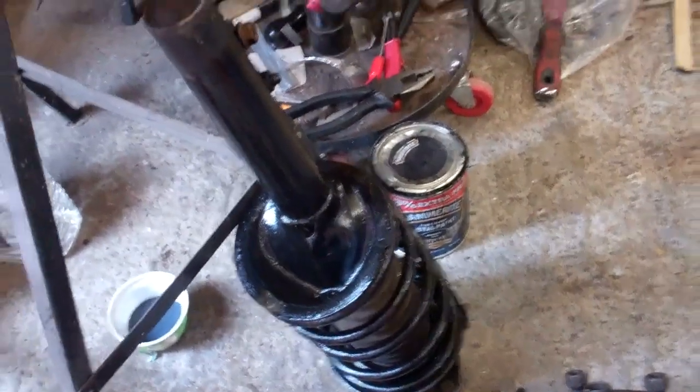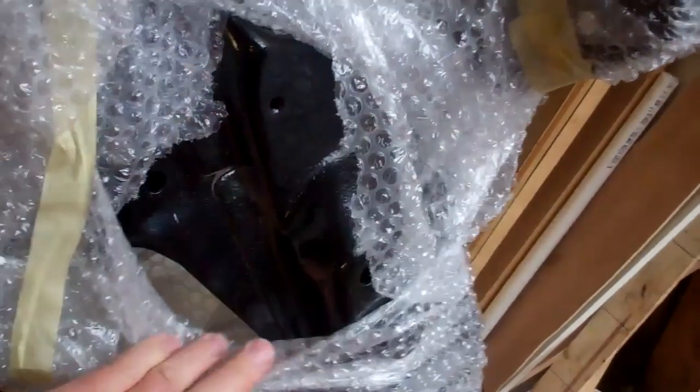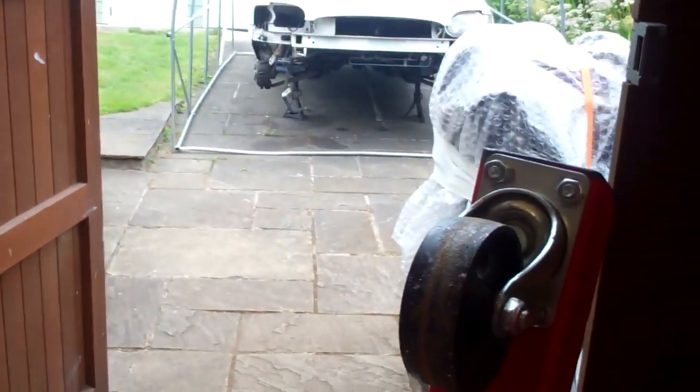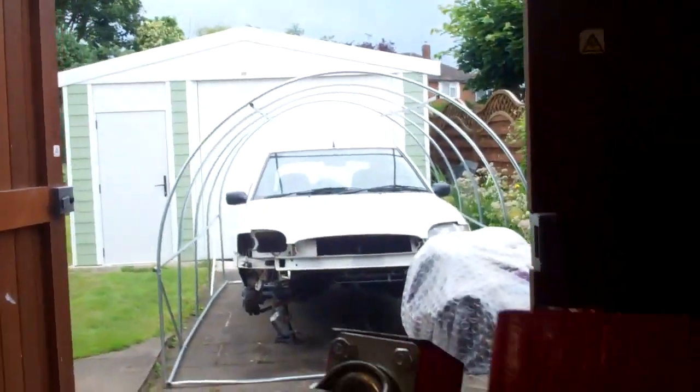So they want another coat, and the other ones there, and then they'll be ready to go back on along with the cross member. And yeah, I've still got wiring to take out of that and strip a lot more out of that. Hopefully I'll crack on with that this week.